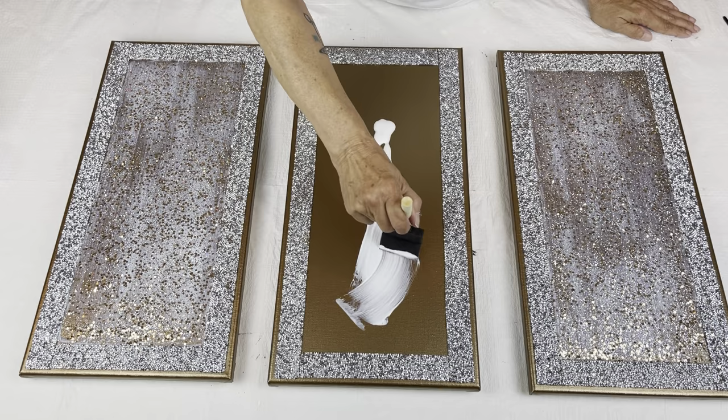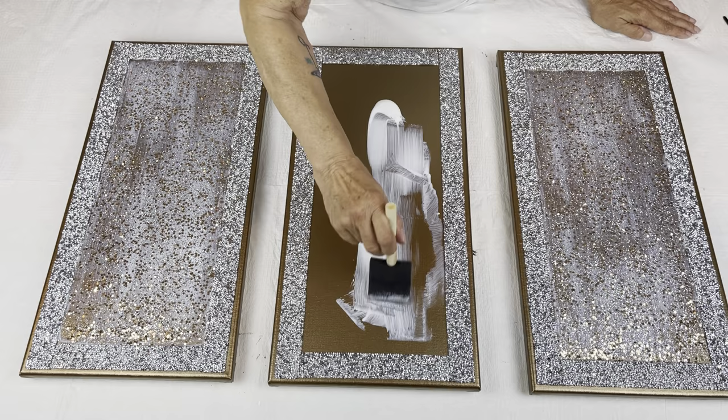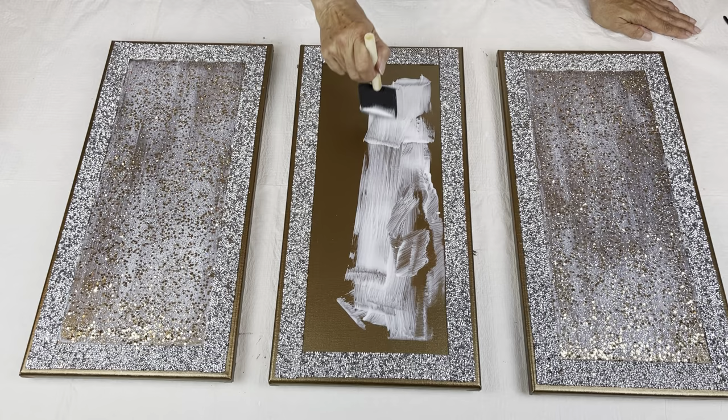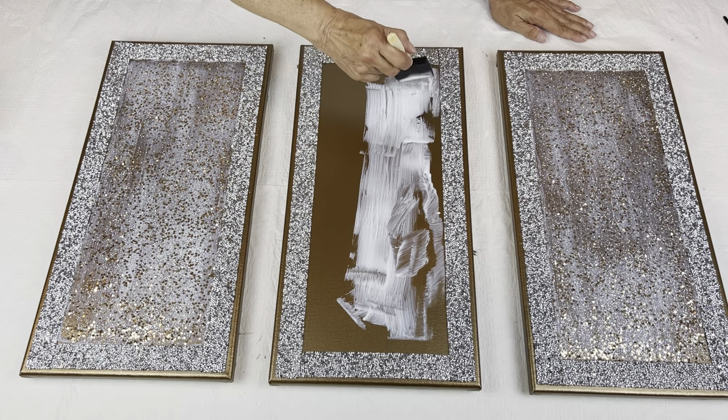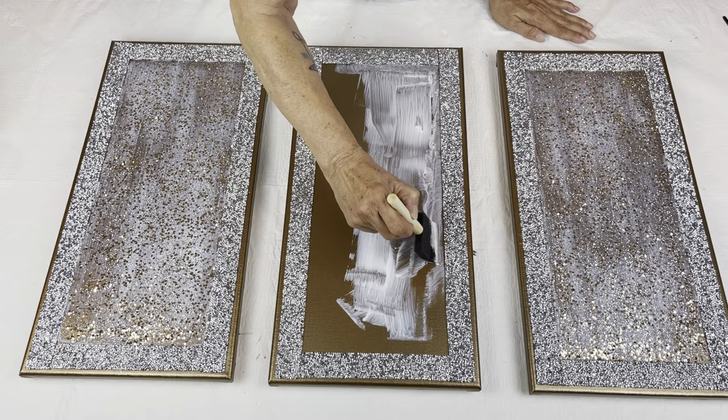So I'm just going to add a layer of Mod Podge on my center canvas as well. Now I'm not going to be adding glitter on this whole canvas like I did on the outer canvases. But I want to make sure that the finish is going to be the same on the whole canvas. So I have to put the Mod Podge on the whole thing, if that makes sense.